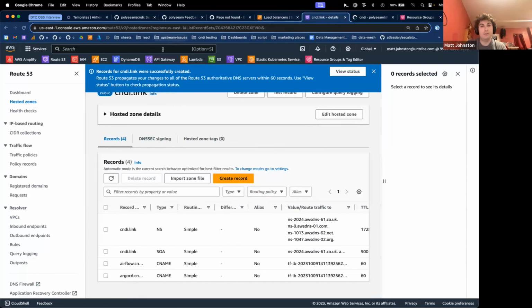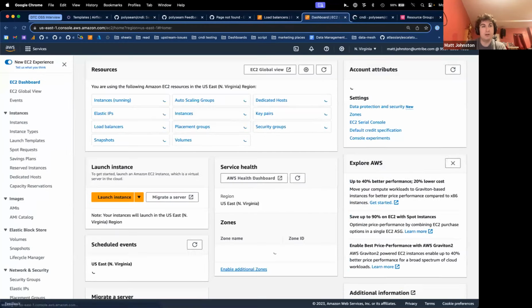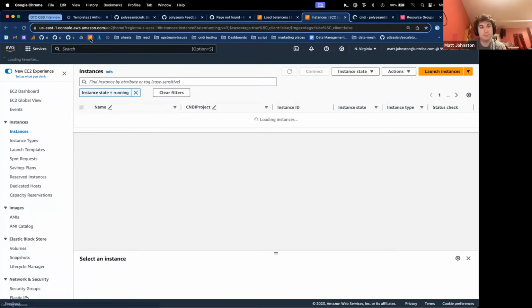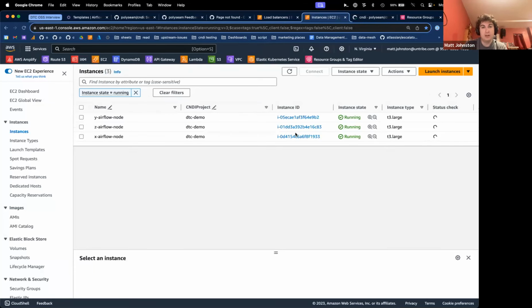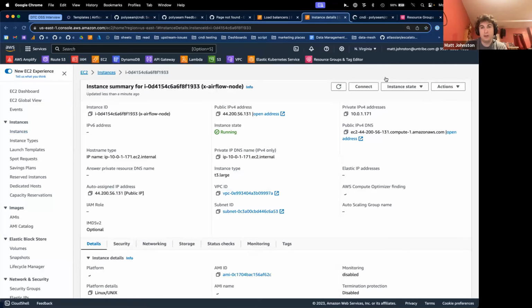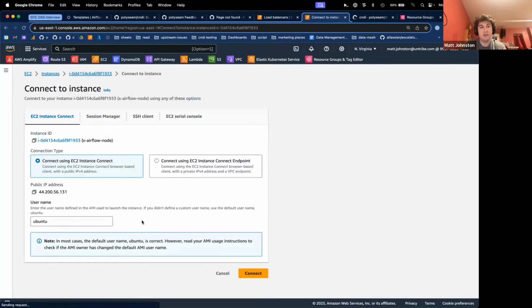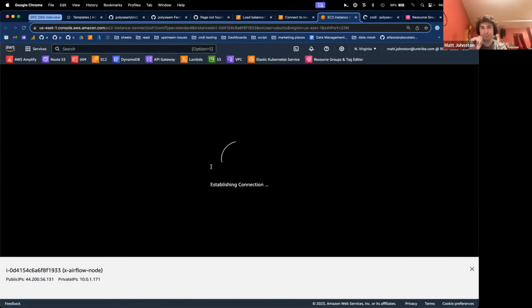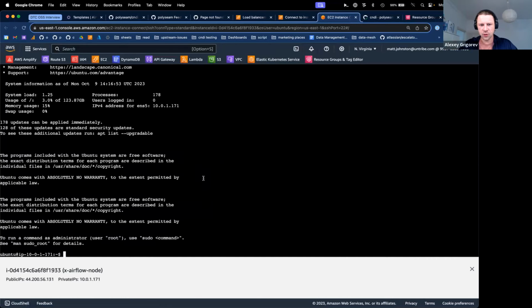And from there, we can go into the EC2 dashboard, if we wanted, just for something to look at while things continue to spin up here. So right now we're logging into the EC2 instance with Airflow, right? Right, yeah, one of the 3 instances we provisioned.